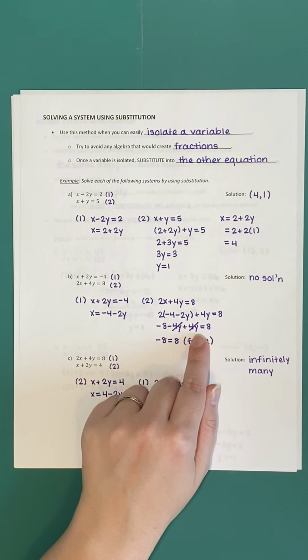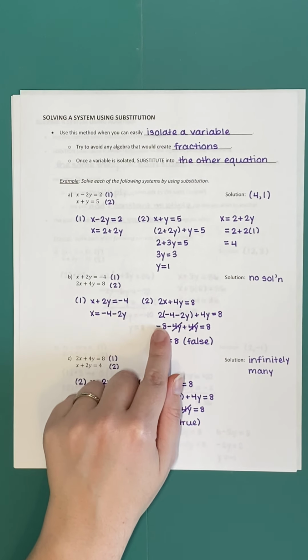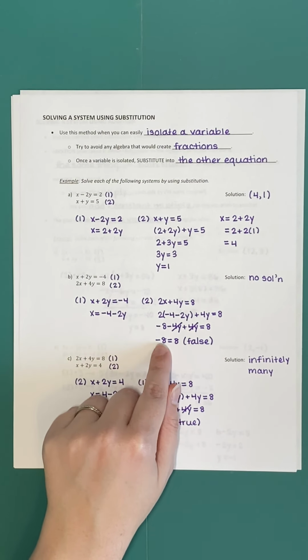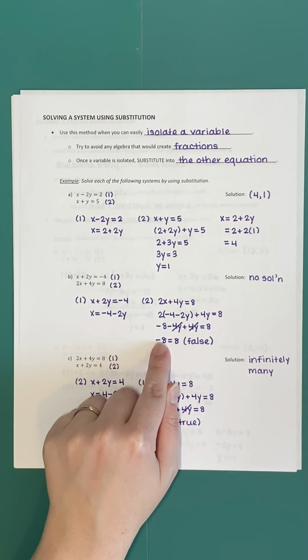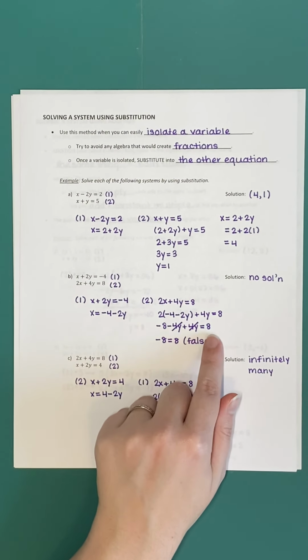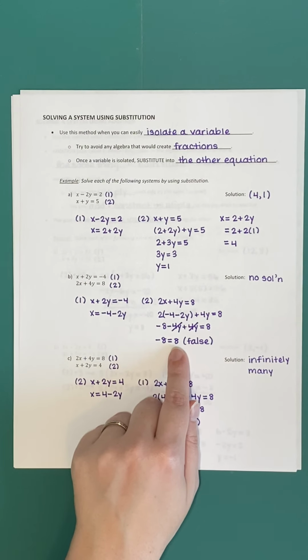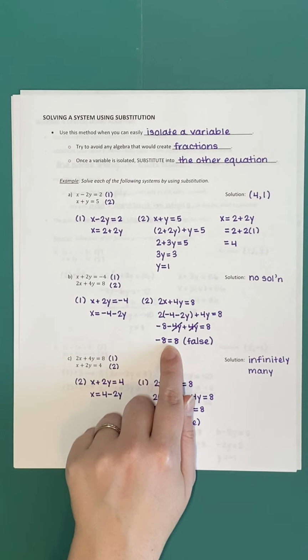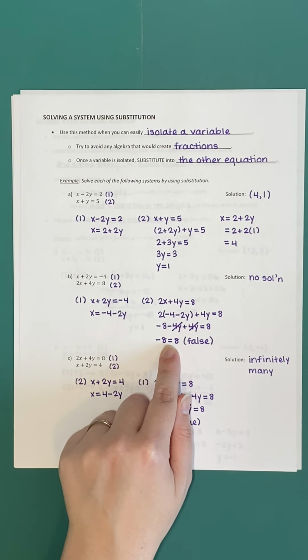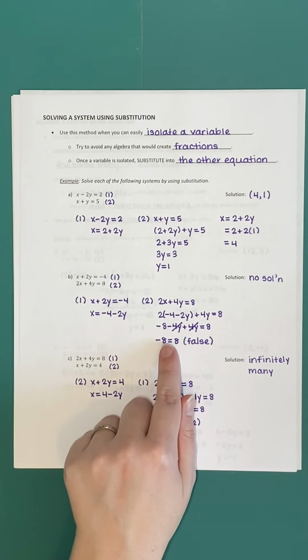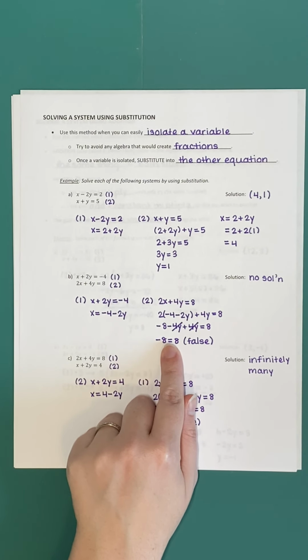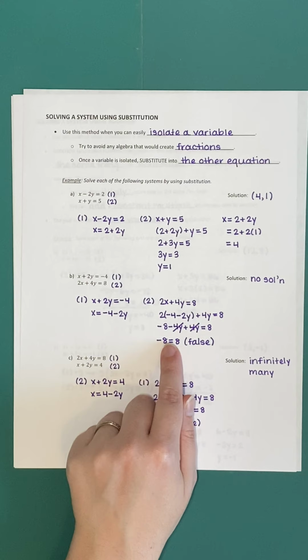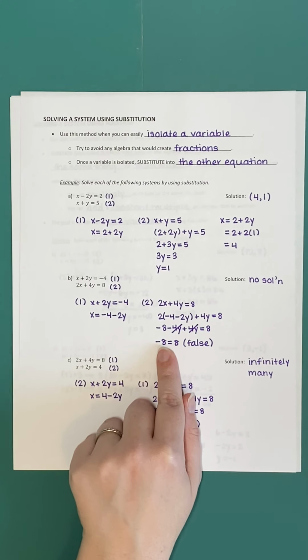The question then is, what are we left with? What we're left with is going to tell us which special case we fall under. So on the left-hand side, notice that we have a -8. That negative is very important here because on the right-hand side, we have a +8. So once the variable terms are eliminated, we're left with the equation -8 is equal to 8, which is a false statement. This is called a contradiction. It's a statement that could never possibly be true, no matter what x and y might be.